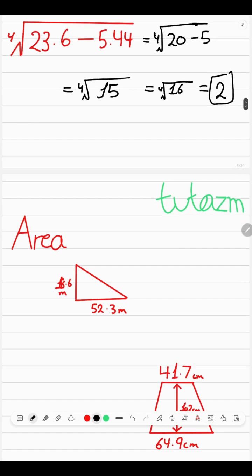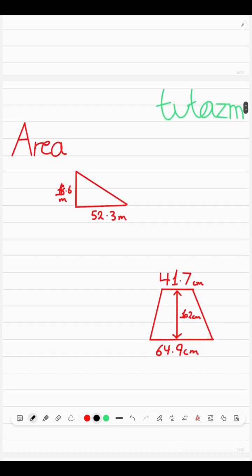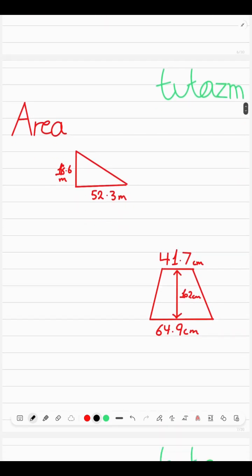Alright, the next thing we'll look at is area questions involving estimates. Now these questions tend to come up quite a lot. They do like to add and mix area questions into your exam papers, especially the higher ones at the beginning of your paper, because the rest of it can tend to be quite easy for higher. So do pay attention to this part of the video.